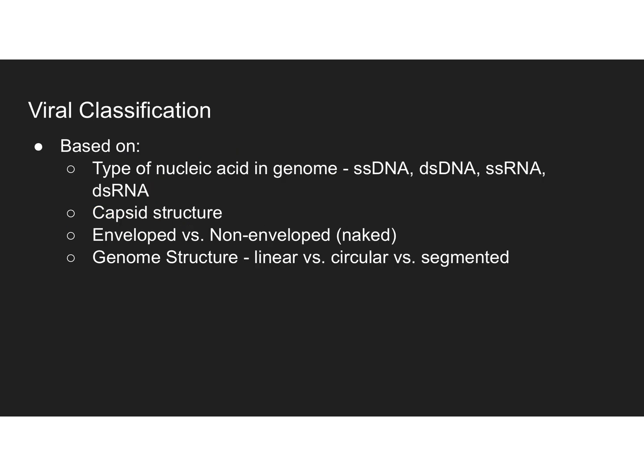As you've seen, viruses have a wide diversity in their morphology. So what they look like, what their genetic material is made of, what they infect. So it's a very, very diverse group of non-organisms, if you will. There are more than one ways to classify viruses, and it depends on who is doing the classification. They can be classified based on the type of nucleic acid that makes up their genome. So once again, we can have single-stranded DNA, double-stranded DNA, single-stranded RNA, or double-stranded RNA. They could be classified based on their capsid structure. They can be classified as to whether they are enveloped or non-enveloped, which remember we also called naked. Or they can be classified based on their genome structure. So is their genetic material linear, circular, continuous, segmented, etc.?